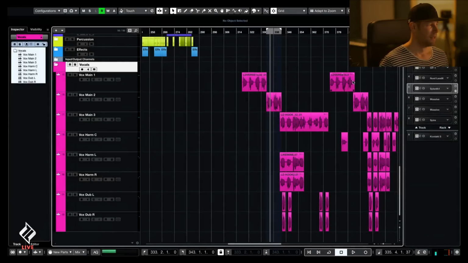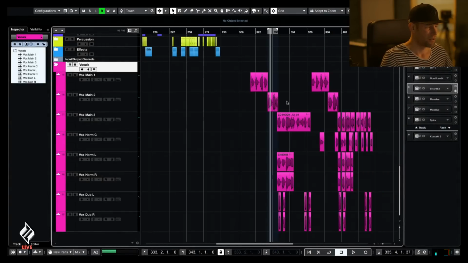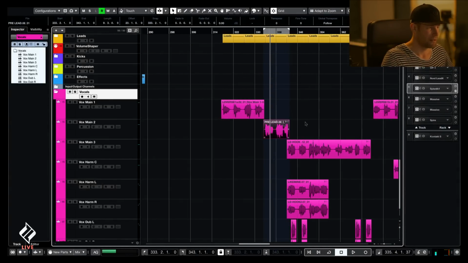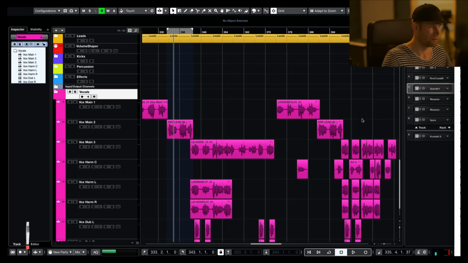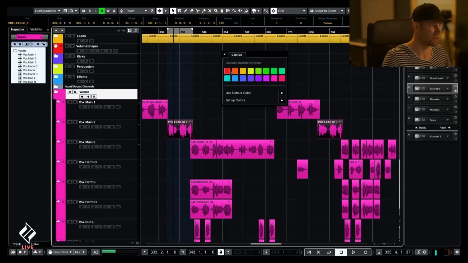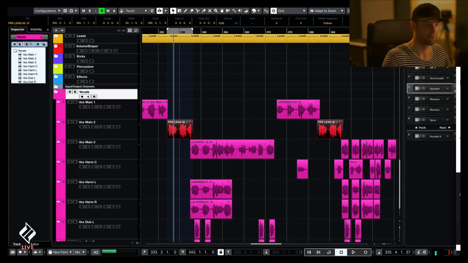This is just the demo that she sent in, and now it's up to me to process them and put them in a track. And like I said, I'm not really certain about that track, so I'm going to rebuild a whole new track with that vocal. Here are the vocals right now, and these are the parts that I might remove. So I'll just make them red right now.